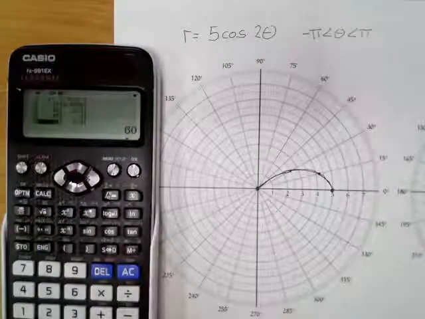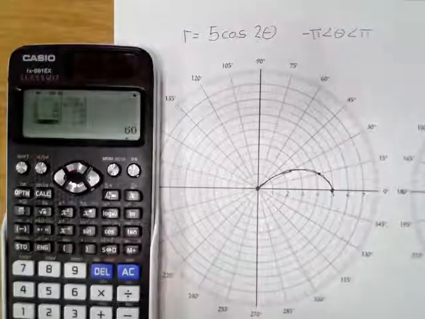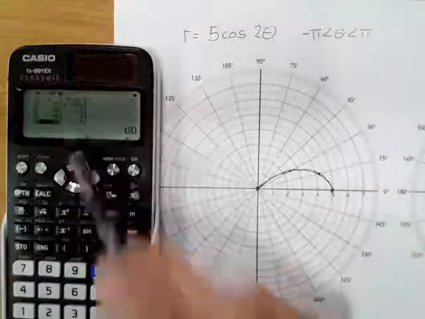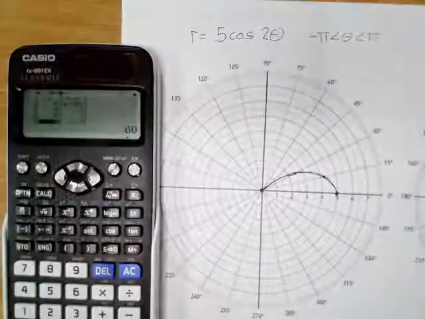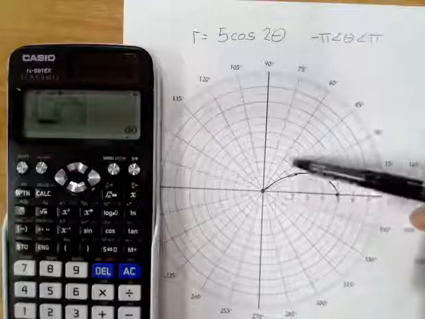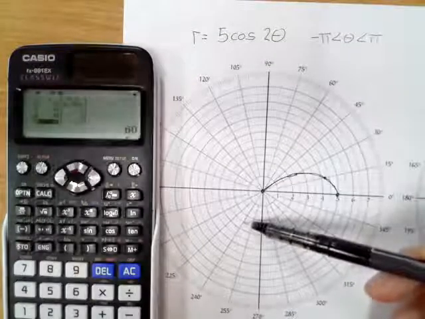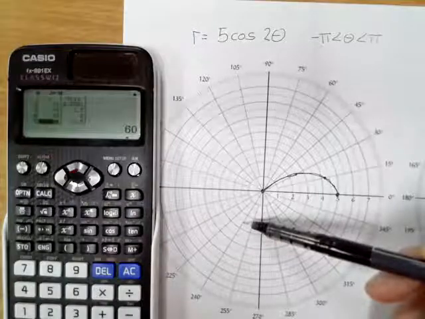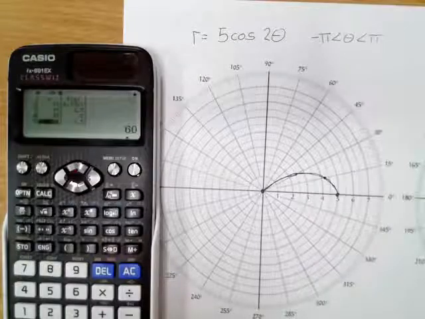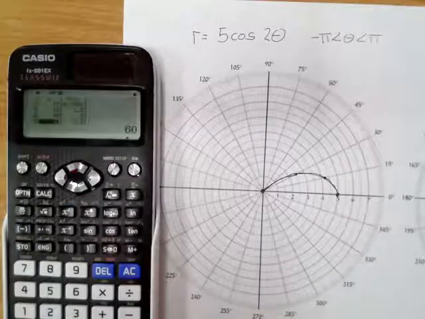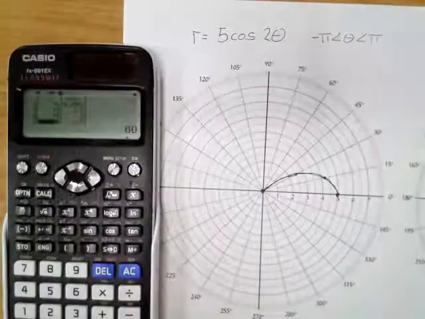Some people would tell you now, and it's not wrong, it's just the convention, that if r is negative, you go in the opposite direction to the direction the angle suggests. So according to this, 60 degrees would be in this direction, so I've got to go in the opposite direction and plot a point 2.5, i.e. here where I've got my pen pointing now. Plot a point there. Here's the news, and it's really important. On our course, you do not do that. If you see a negative value of r, you don't plot it at all.